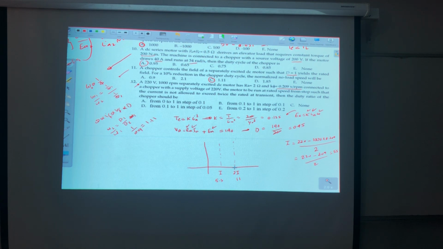So this will be the 5.5 and this will be the 1.1, yeah? So the first thing I will find is the initial duty cycle. How to find it? I will find the voltage here, VA at 0.1. Now VA at 0.1, the speed is equal to what? 0. So it will equal I2, so this will be 2 multiplied by 2 multiplied by 5.5, and this will be 22. Yeah? So the duty cycle here will equal what? 22 over 220, and this will be 0.1. Yeah? So simply this means that I will swing out this one, and I will swing out this one.